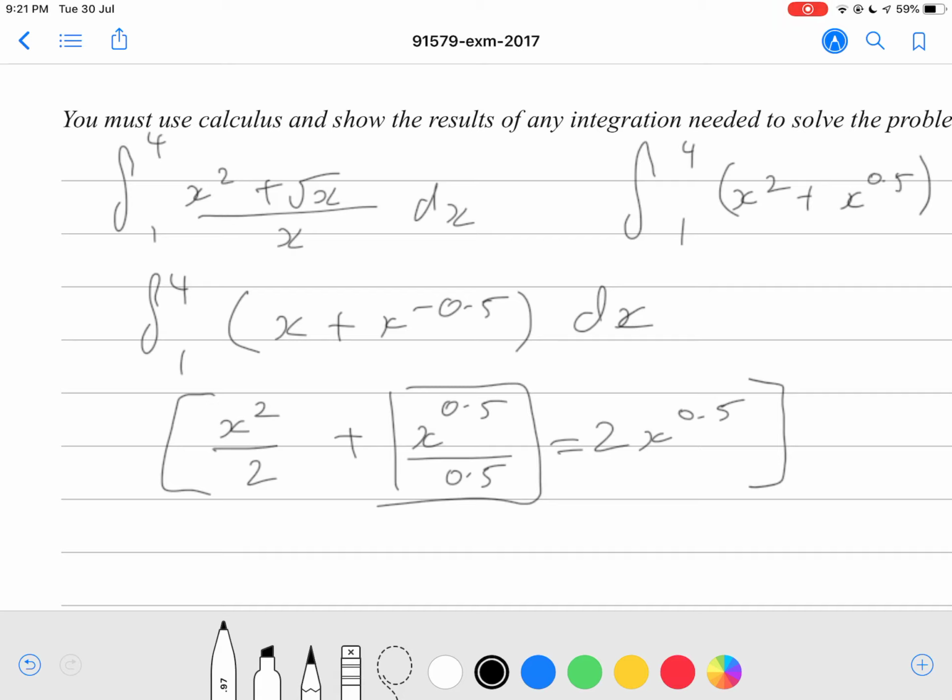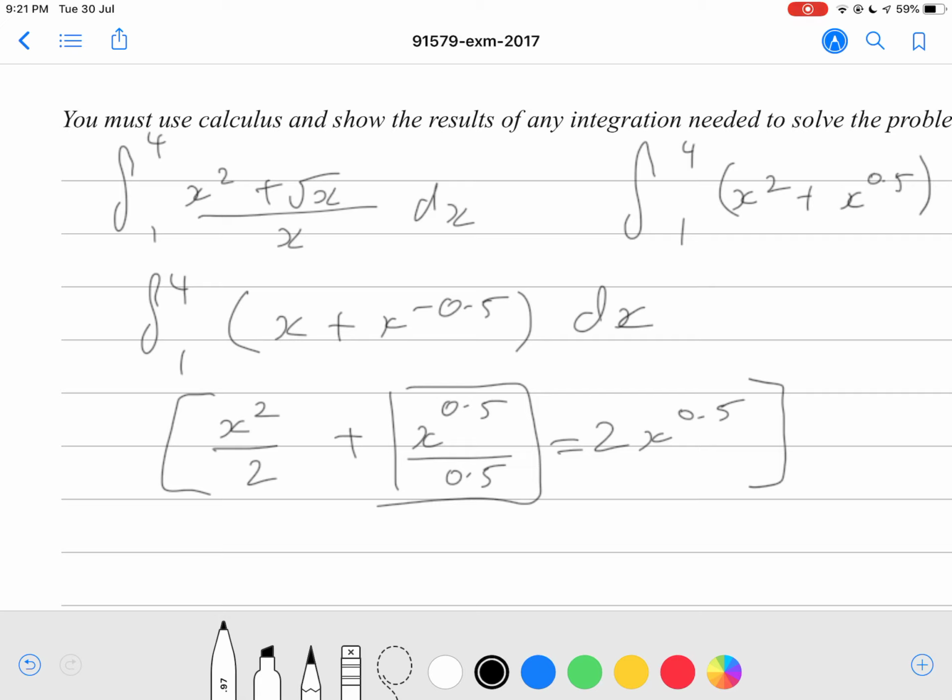You must be asking why is there no plus c, okay? The plus c only, this is a definite integral, okay? So when you're doing one, for example, we're going to substitute 4 into this area function, and we're going to minus 1 into our area function. Since both of these, if we minus 4 from the 1, both of these will have the plus c.